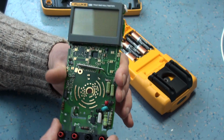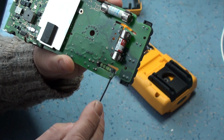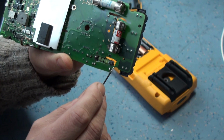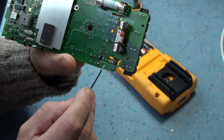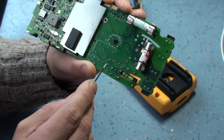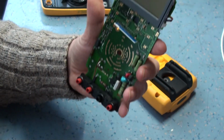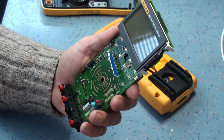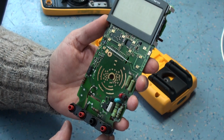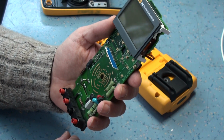Rebuilt all that. As you can see on the back, it has all been cleaned out. On this resistor you can still see a bit of carbon, but because that's totally isolated, there's no conductivity across the track to adjacent points. That's good. So basically I stripped it all out, cleaned it all up, went through the calibration, and to my astonishment, the thing worked. It worked absolutely fine. All the ranges were working okay. There was no problem at all with anything.